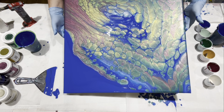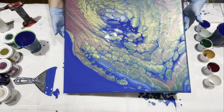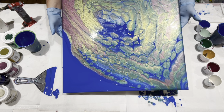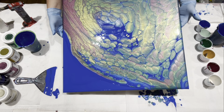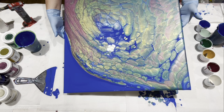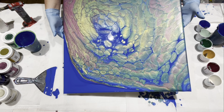And now for the last corner. The thicker paints do take longer. You must be patient. Even if it's a thinner paint, you gotta be patient. And if you feel like you have to push it because it's never gonna get there, if you've ever had a painting that is not level, you see how much that can change overnight. It'll get there. You might need a shoulder massage by the time you're done, but it'll get there.